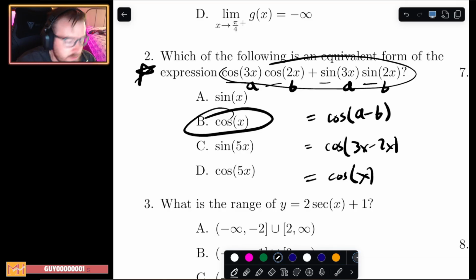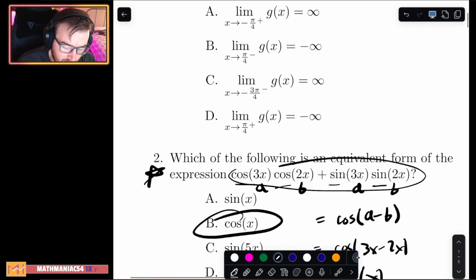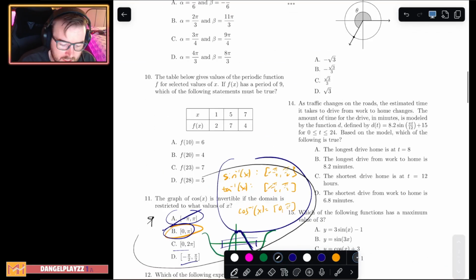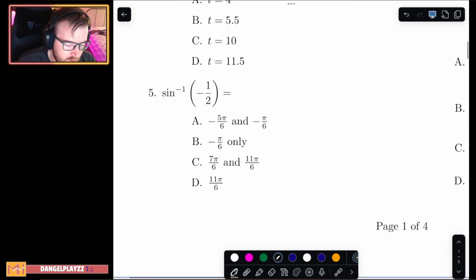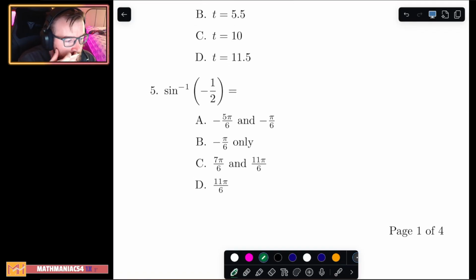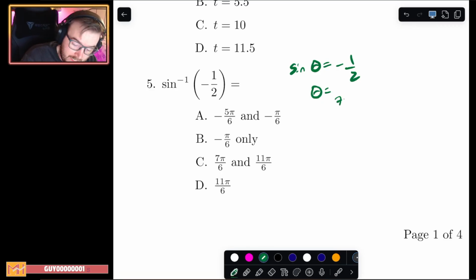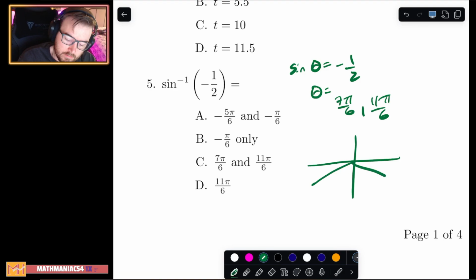Number 8. Oof. You know, I did this problem and then I said, oh, I'm sorry that I gave you such a hard time. But then, number 8 was this question, inverses. Okay, so maybe I should give you a hard time. What is inverse sine of negative 1/2? Well, sine of what equals negative 1/2? Well, your brain might say 7 pi over 6. Your brain might say 11 pi over 6. And you're right. But inverse sine of negative 1/2 is neither of those angles.